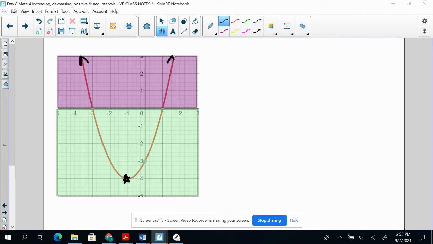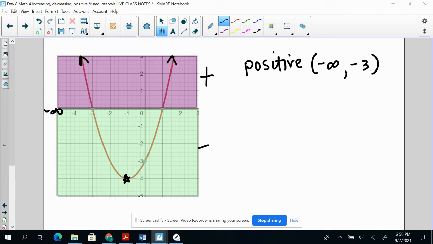We know it is continuing in all directions. So again, the quadratic as a whole has a domain of all real numbers. But this is my positive half. This is my negative half. In this case, this quadratic goes from purple to green. So the domain in which it is in purple, we're going to read from left to right. Well, here at -5 or over here in negative infinity, it is positive because it's going to just keep going up this way. So if we're looking for our positive interval, we're going to read from left to right. So we're going to start at negative infinity because we know it's up here in the purple. And then it's going to stay in the purple until we get to -3. And then it cuts into the green.